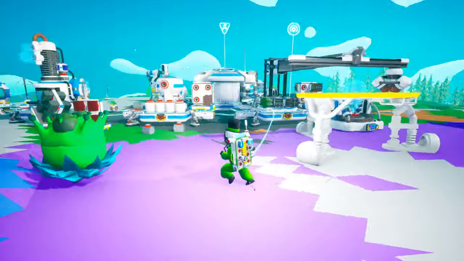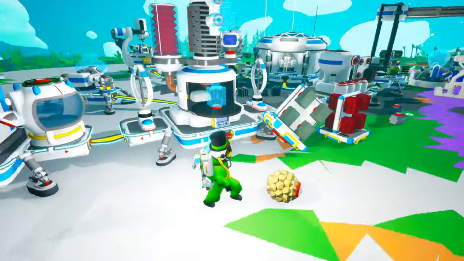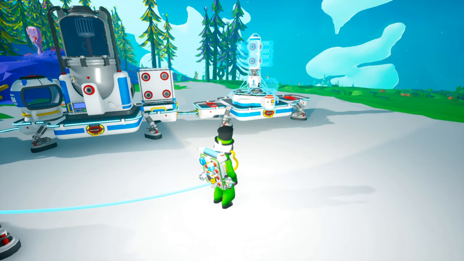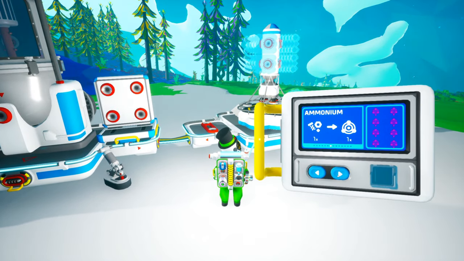Before it goes to your inventory. All right. I need to go looking for scrap, I suppose. I don't know, is this thing really useful? I guess if you need something on the fly and you have the scrap. I mean, ammonium is a 1-to-1. I can just get soil for that, right?